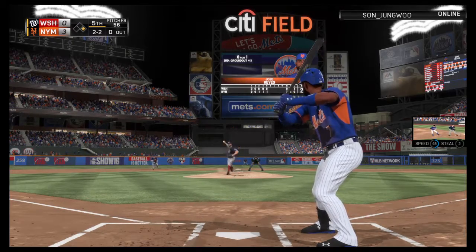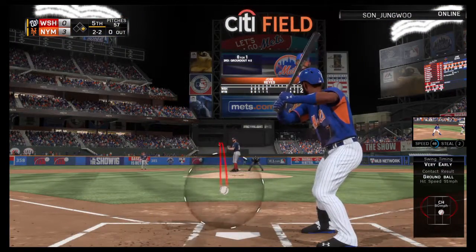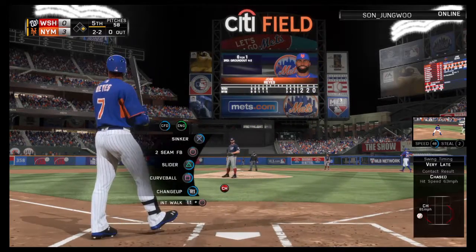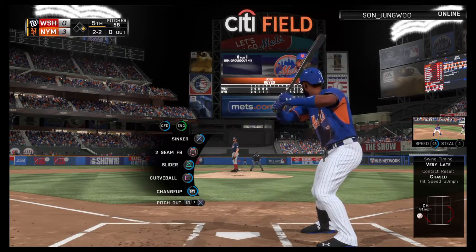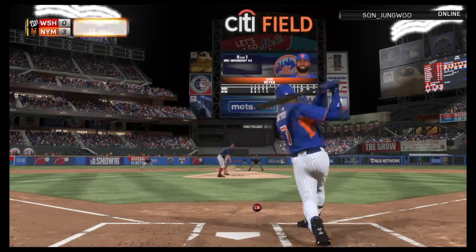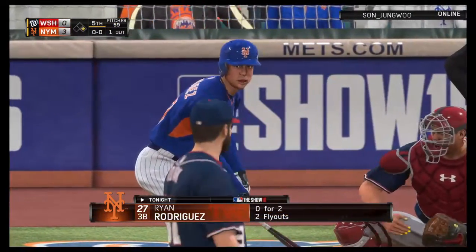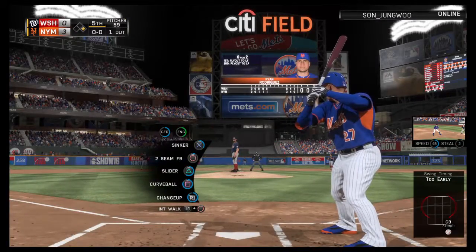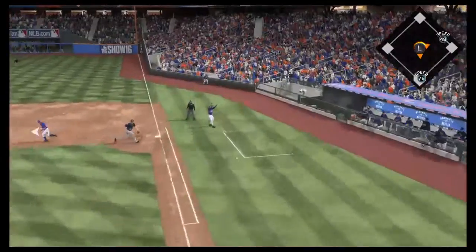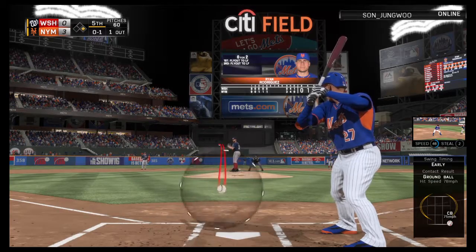Called strike on the sinker, 2-2 now. Out in front of that one, may have been looking fastball. Good job just to make contact. Still 2-2. Swing and a miss there as the breaking ball takes care of him for the first out. Ryan Rodriguez steps in with 1 in, 1 out, and 1 on here in the inning. Yeah, it's been a pretty good inning here so far, so we'll see if they can scratch another run across right here. Runner on first with 1 down.